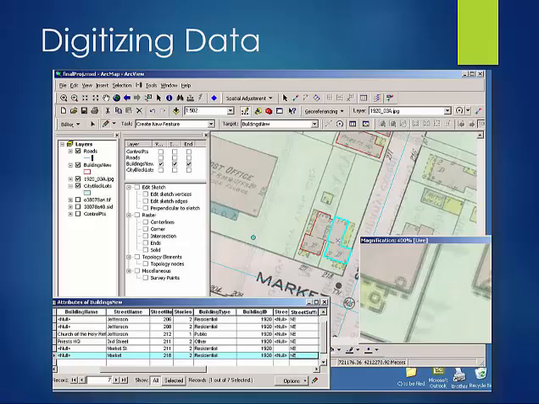Digitizing on-screen or heads-up over an image is one of the most common methods. In this method, you display an aerial photograph, satellite image, or orthophotograph on screen as a base map. Then you draw features such as roads, buildings, or parcels on top of it. Using automated digitization such as ArcScan for ArcGIS extension enables you to perform automatic or interactive raster to vector data conversion with high precision and little or no operator intervention during the data capture stage.